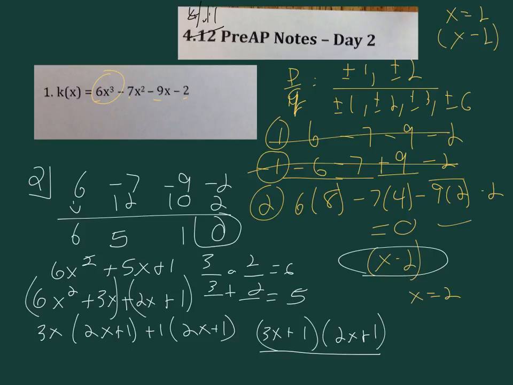If 3x plus 1 is the factor, setting that equal to 0, subtract 1, divide by 3, so x would equal negative 1/3. And then the next one, set that equal to 0 as well. So you would subtract 1, divide by 2, so x is equal to negative 1/2. All right, so 3 roots, 3 solutions for something that was to the third power. Again, remember, the number of solutions should match the highest degree that you have.